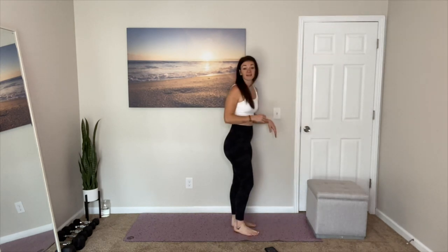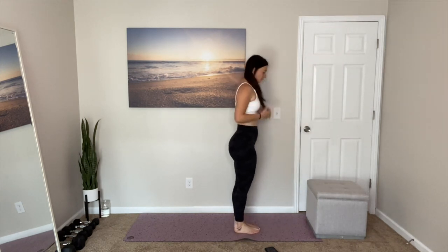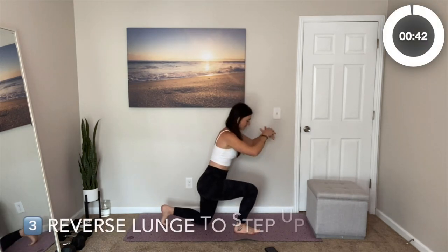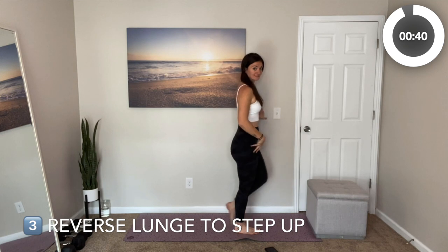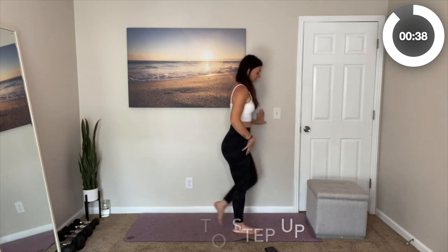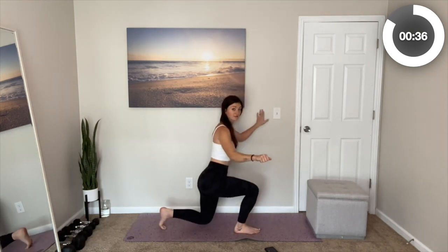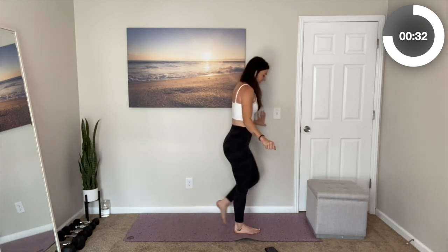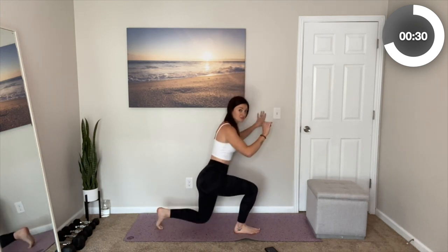Okay, same thing on that next side. We're gonna do a reverse lunge. So same thing, tuck that pelvis, engage that core. Step back and come to standing. Good, step back, come to standing. If you need a chair on the side of you to support you, that's great. Good, okay. So now we have that reverse lunge down.